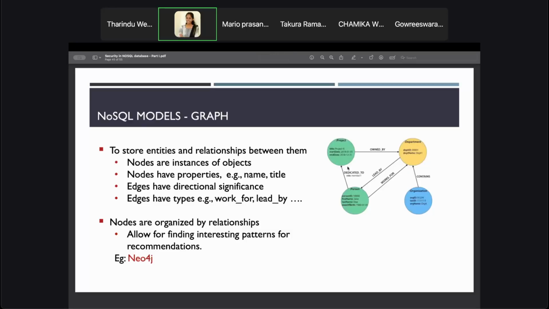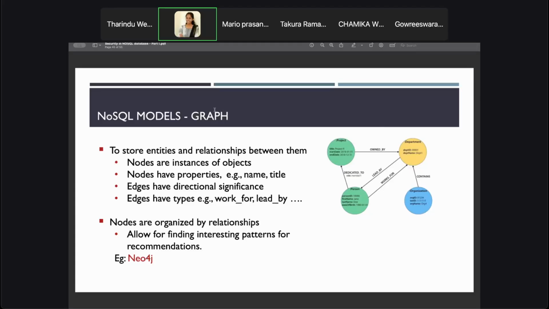And finally, another famous NoSQL database, which is the graph database model. An example of a graph database is Neo4j. Usually, most of the social media platforms have their databases created based on graph databases. Facebook, Instagram, any of these social media platforms are based on graph databases. The reason is, in a social media platform, what's the main thing? Why do we need a social media platform? To make connections. So in order to make connections, you need to suggest people.